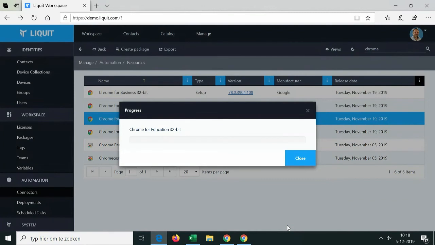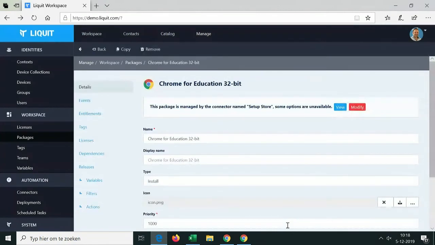We have a fully updated and customized MSI. And the nicest thing about this is, when there is another update on this system, and for Google Chrome there will be, because we're already on version 78, it will automatically be downloaded with the template you have available. So the template is there, and every update will be automatically distributed, placed inside your Liquid Workspace, and distributed to your end users if you like.